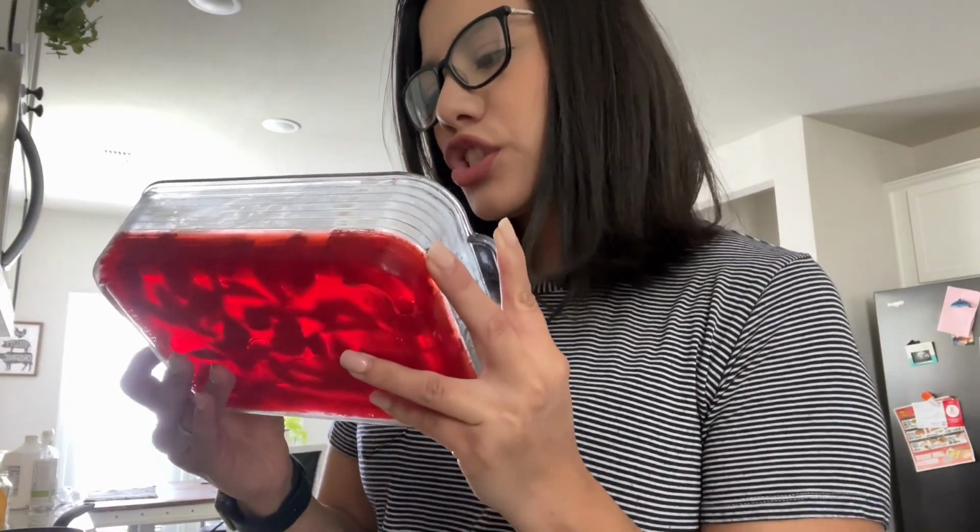Sí quedó la gelatina that the kids made yesterday. I think they're going to try it ahorita después de que terminen de desayunar. They are eating some breakfast right now. El baby está comiendo un plátano right there. And then Emmanuel está comiendo pan dulce. We only had one pan dulce left, so that's what Emmanuel is eating. Yo me voy a hacer un poquito extra. Voy a hacerme una torta de papas con chorizo. Porque compré unos bolillos en la Kroger y entonces I don't want them to go bad. So, that's what I'm gonna do.